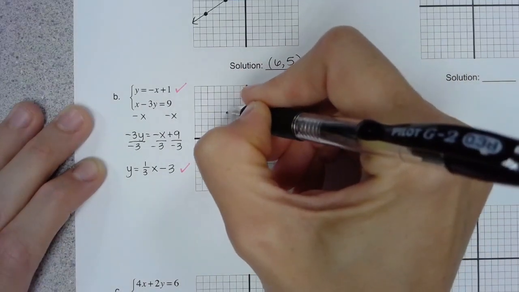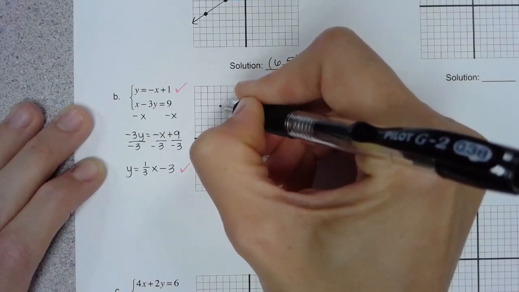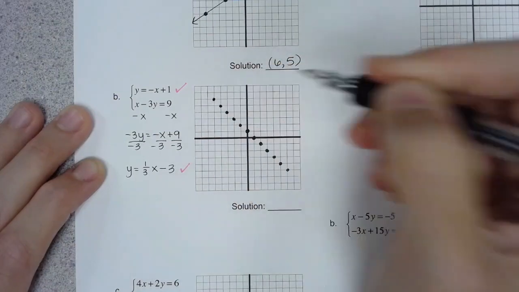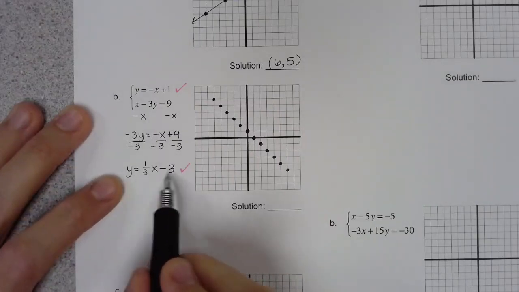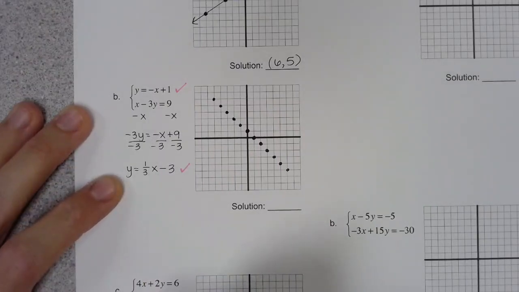Technically, you only need 2 or 3 points to graph a line. Some teachers recommend 5. I think when you're graphing systems, it's helpful to put a bunch of points on the graph, because now, when I graph the second line, I'll know where I'm aiming for in terms of a point that I'm going to hit.